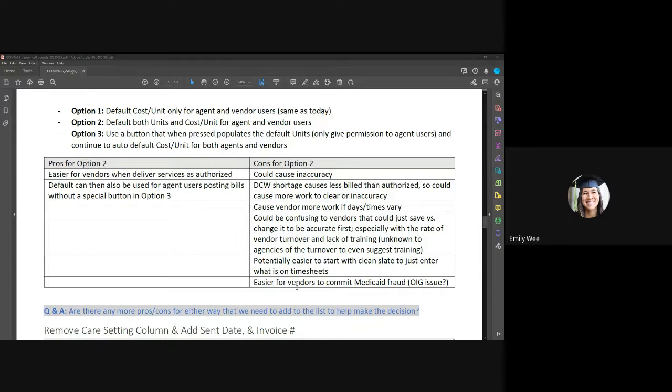Basically, the permission that we would give to agent users, we could make for vendor users instead and just give it to all agents. And then the permission instead would be for the vendors, but that would have to be something that not everyone agrees with, but the majority, obviously. I'm just thinking it would definitely solve the issue where some of us want to go that way and some of us don't.